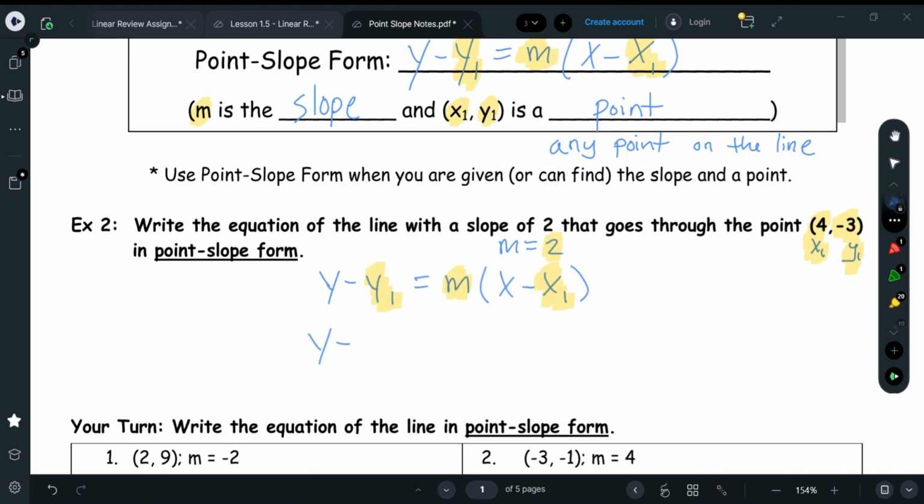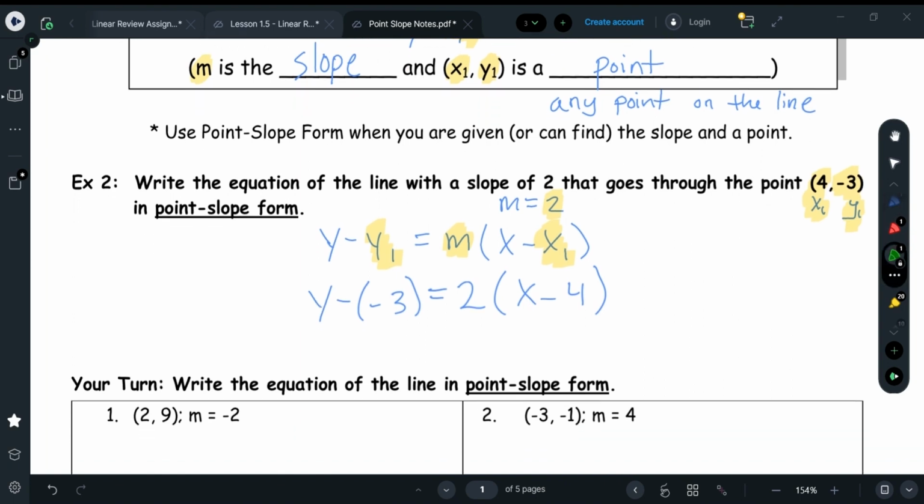Okay, now look here, be careful. Notice that there's a negative sign in the formula, so we're always going to have that negative. And in this instance, our y value, our y1 value, is also a negative number. So here we're going to get two negatives back to back. So y minus -3, I think I'll write it in parentheses like that. Replace the m with the 2, x minus x1, our x1 is a 4. There it is. And let's simplify this. The one thing we can do here, when we have a negative back to back like that, when you subtract a negative, same thing as adding a positive. So this is going to turn into y plus 3 equals 2x minus 4.